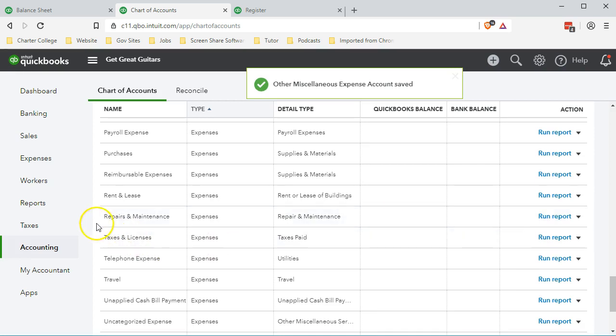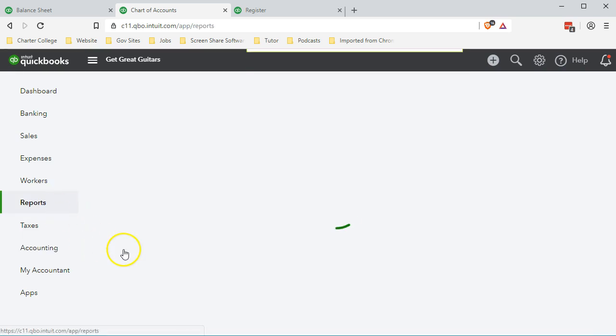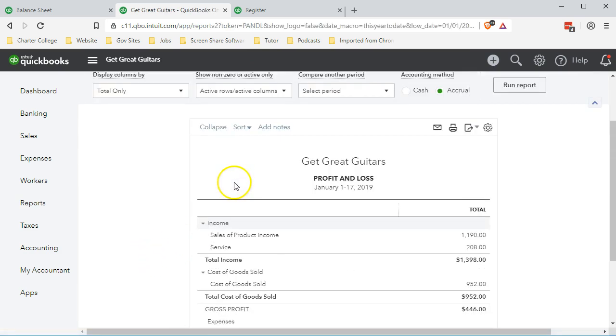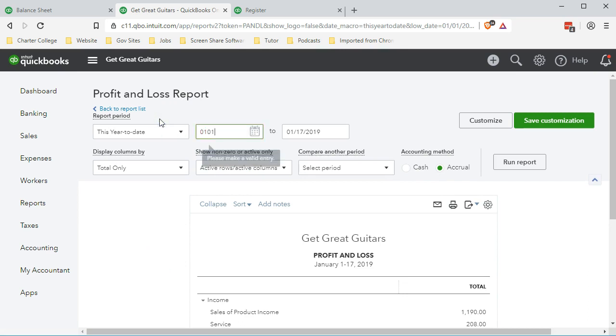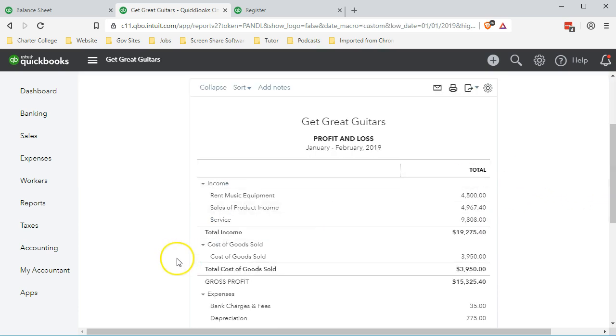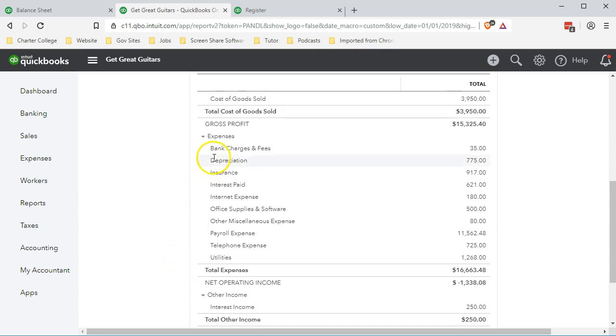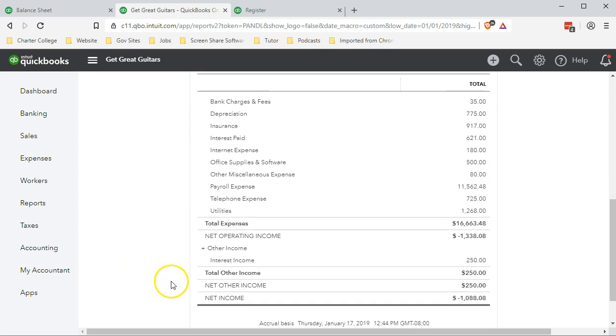Then if we go back to our profit and loss, we go to reports. And if we go down to the profit and loss, which is our favorite report, one of them up top, and change the dates, 01/01/19 to 02/28/19, and run that report. Scrolling back down, now we don't have those two in the other, but rather as a normal expense, which I think would be typically more appropriate. In other words, the things that I want in other down here are going to be those things that are kind of outside of the normal operations. Things that I want to get to operating income, which to me would be just normal types of operating income of our normal types of operations.